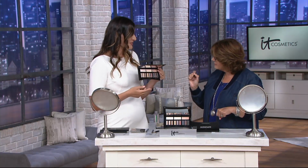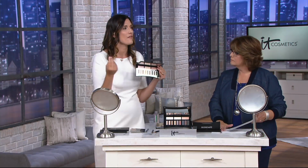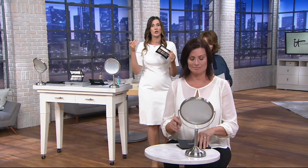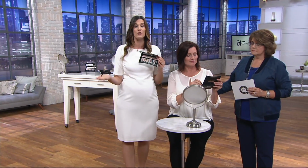Is it going to look kind of cakey? You can see how beautifully and smooth that applies, because it's micronized pigments of light. It's not talc. A lot of times if you have a shadow that settles into your fine lines and wrinkles on your eyes, or it looks dry and cakey on your lids, it's because so many eyeshadows are loaded with talc, which can be really drying on your lids.